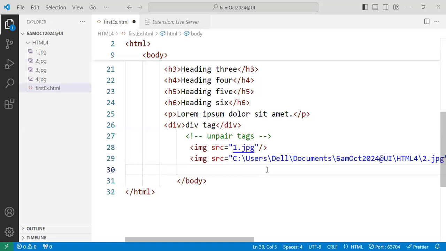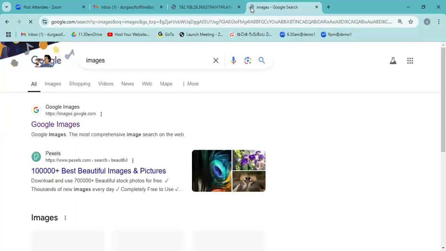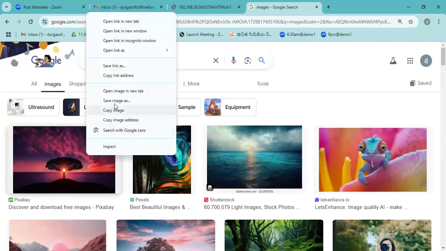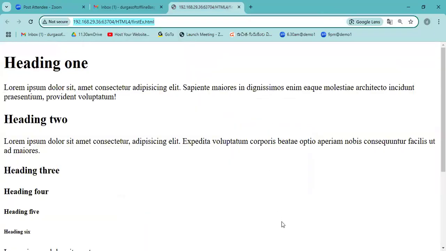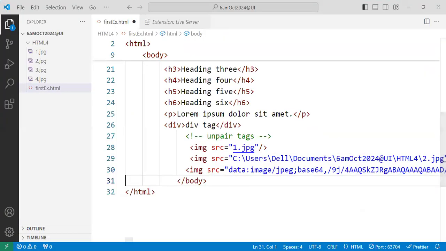Now you can find it here. Here you can write the image src. You can check 1.jpg, the name of the image, and another one like this. In a similar way, I can copy the address location of that image, or any URL of that image. Suppose you search for images, then you can go to those images. You can copy the address of any image. Here, copy image address. I copied that image address, and now you can paste it. This way I can display images.